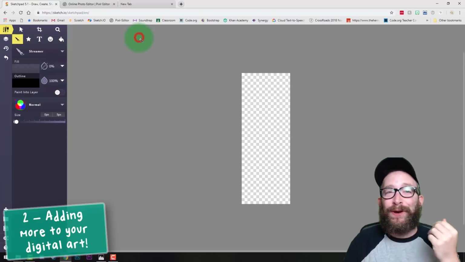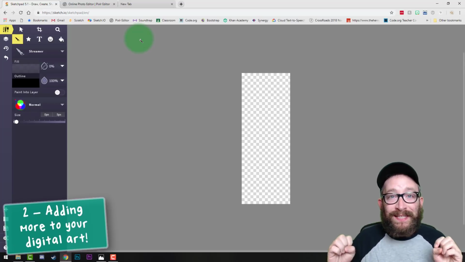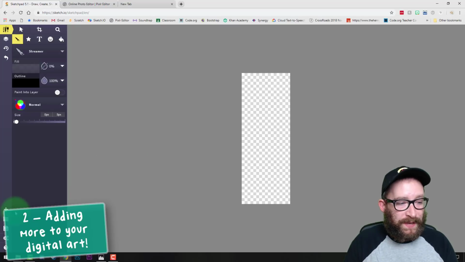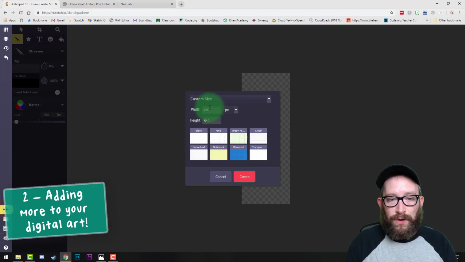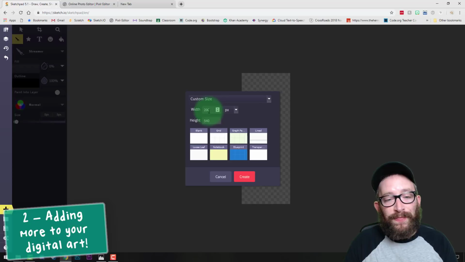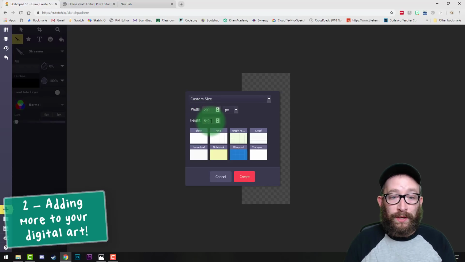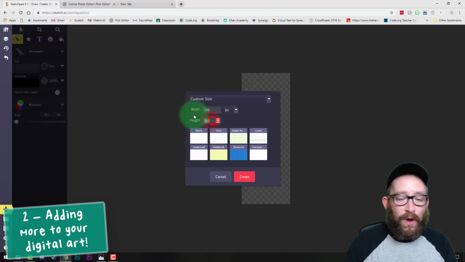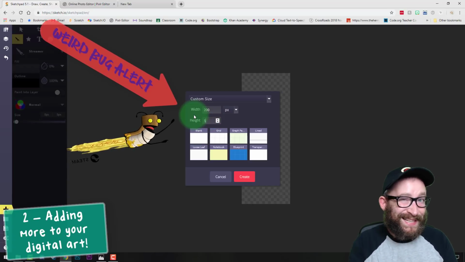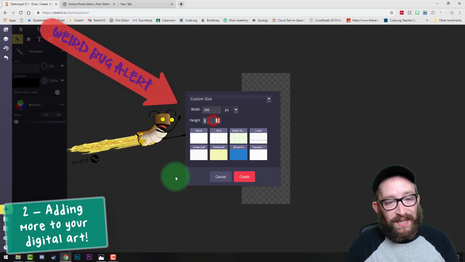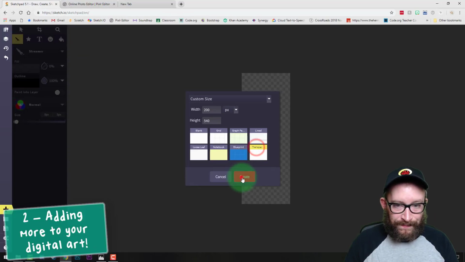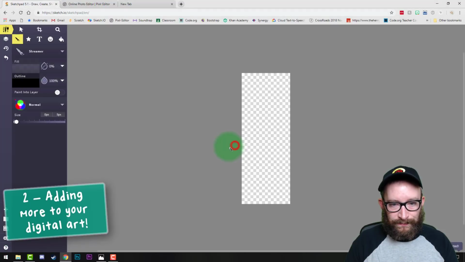So to start things off, we are going to go to Pixlr, and what we are going to do is add to our original object that we had last time. The first step, once we get to Pixlr, is to left click on New, and before we should have had 200 by 200 pixels, but now we're going to change that to width 200, but we're going to make it taller. We're going to change the height to 540. Also, there's a weird bug in Sketchpad where if you delete, it won't let you delete the last number. The way around that is if you just select, you can just type in the number. So select and type. So I'm going to click transparent, and that should be good.